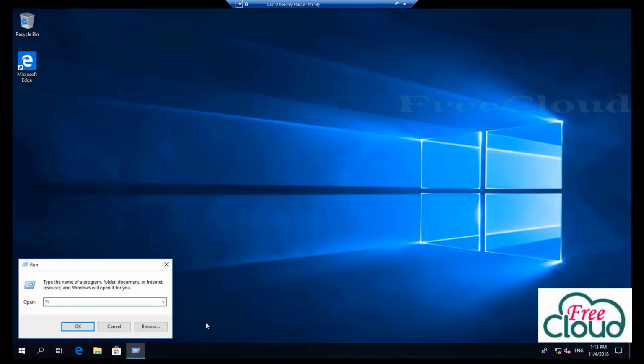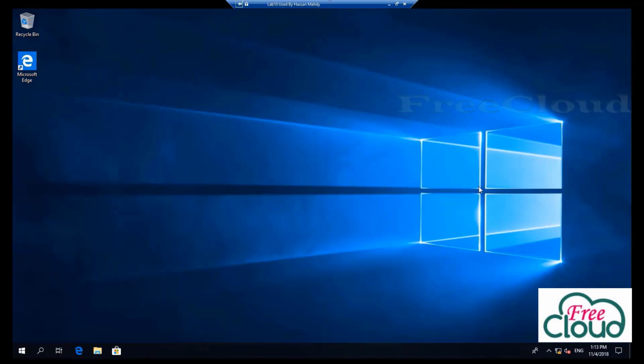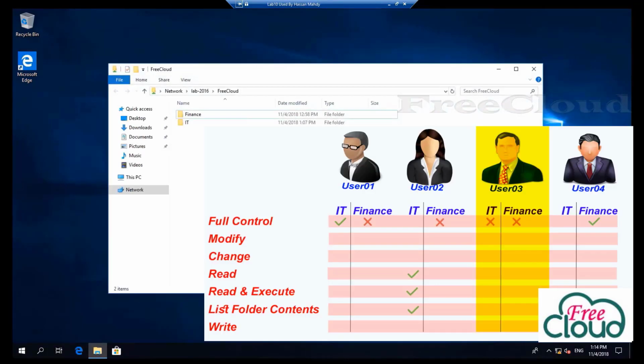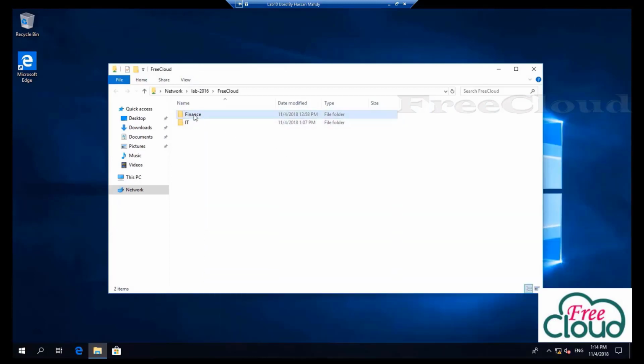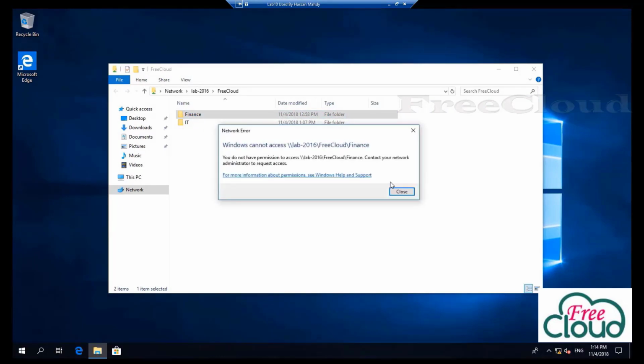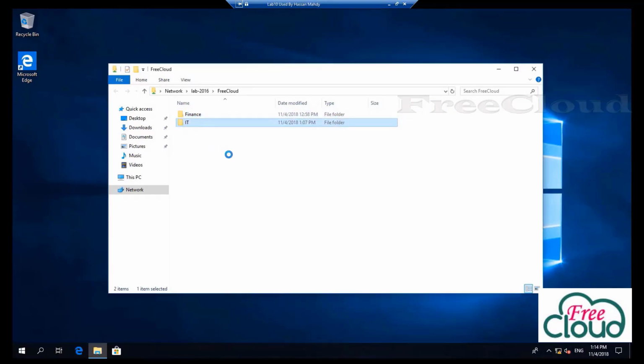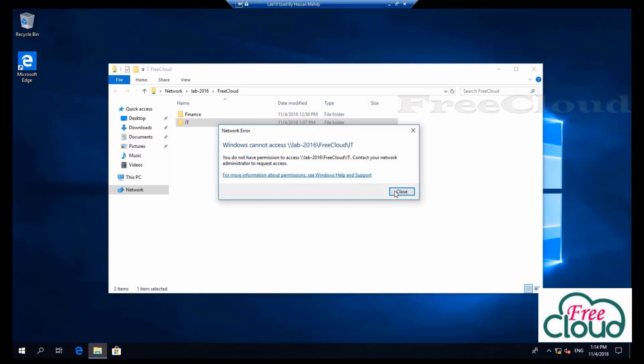Go to the path of the network share. As you remember, user 03 has access denied to the IT and finance shared folders. Let's check. As shown, you don't have permission to access both shared folders.